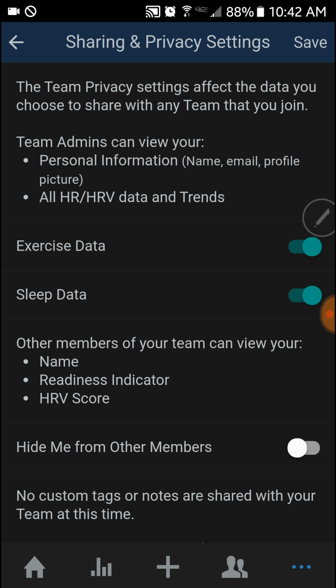I've got that set down on my coaches panel to hide people and not let you guys see each other. So if I pull up the team, I can see everybody's readings, but if you pull up the team, you're not going to see anything. You may see yours, I don't know, but you won't have access to anybody else's information. Only the team admins do.